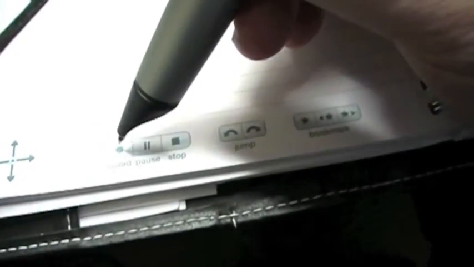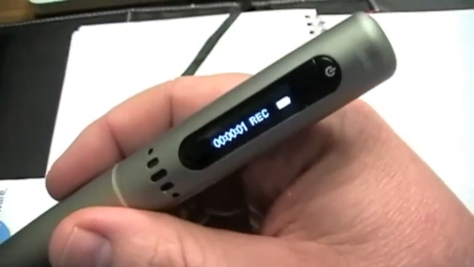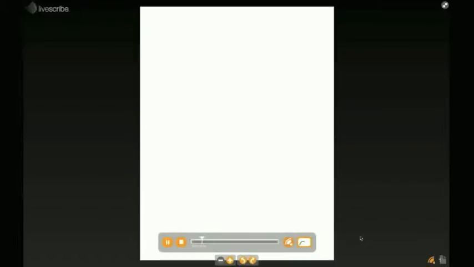So I'm going to go ahead and click this record. As you can see now, we're recording. So now the pen's picking up everything I say, and at this point we're going to transfer over, and I'm going to let the pen take over the broadcast. What's really nice now is you're looking at a blank page, and whatever I write, it gets put on the page. So if I draw a square, you're going to see the square as I draw the square. And so this allows me to go ahead and take notes and draw things so people can actually see what it is that I'm drawing when I draw it.